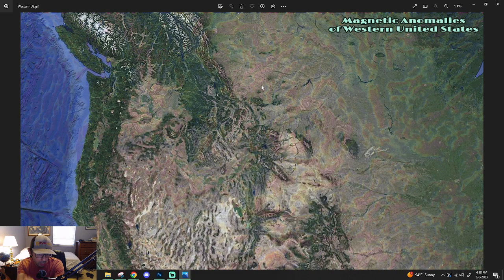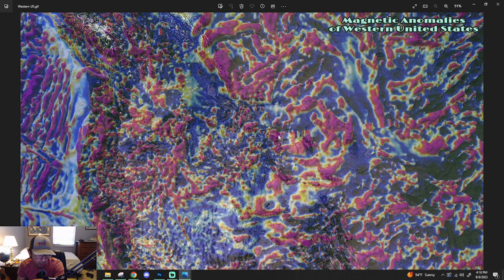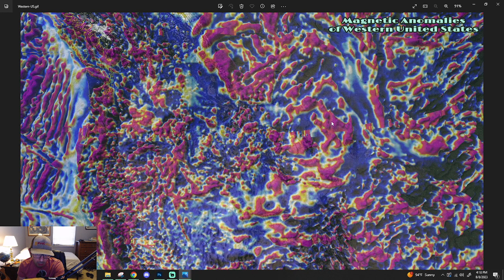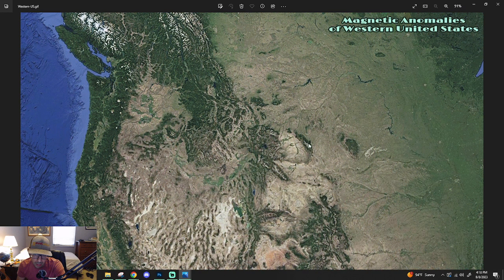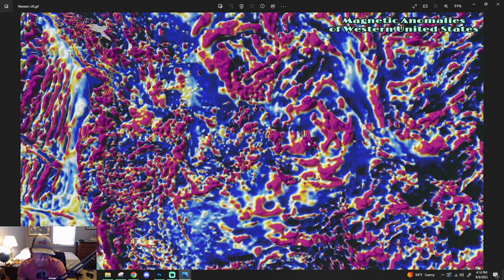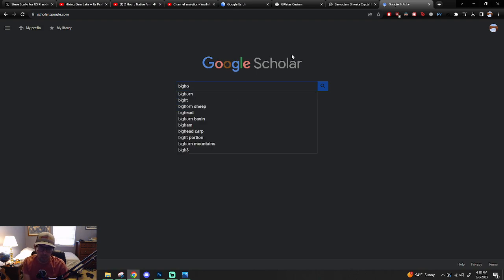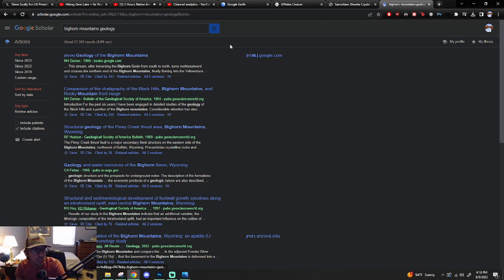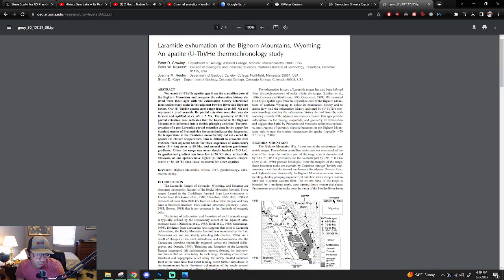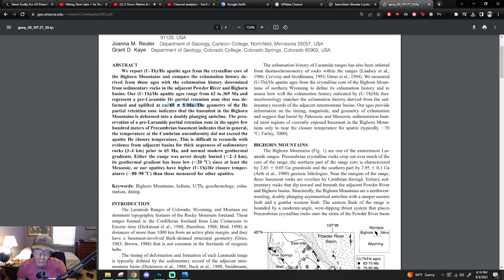It's possible something of that nature is going on, where there's both spiral in and spiral out and a current coming in this way being drawn in to the center. And at some point, Bighorn Mountain formed at the KT boundary. If we go to Google Scholar, Bighorn Mountains geology. Maybe this one, because it's got a PDF. Like, this is happening as the crescendo of pressure builds and builds and builds, crescendo KT boundary, at which Bighorn Mountain is uplifted. So let's see what this says.